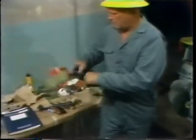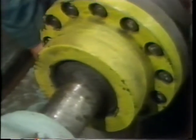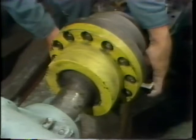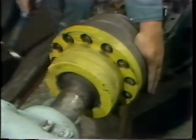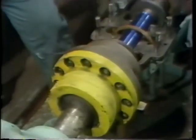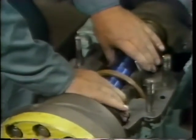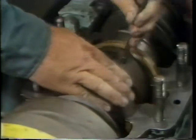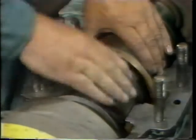Now he's ready to retrieve the lower bearing shell. To do this, he has to reinstall his block and hardwood wedges to lift the shaft off the shell. He sets the block in position and taps the wedges in with a hammer, raising the shaft just a few thousandths of an inch to allow removal of the shell. The shell is then removed following the same procedure seen earlier. Since it's been in and out once or twice, it's no longer bound up and can be turned out by hand. He uses a metal pin in one of the oil drain holes to turn it completely around for removal, taking care to avoid scarring or damaging the journal or the slinger ring.